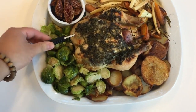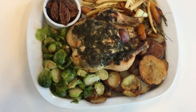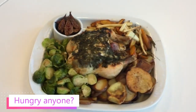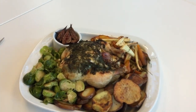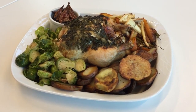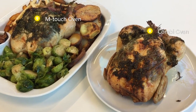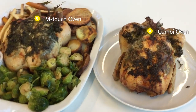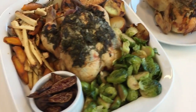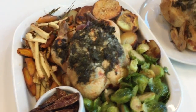After much delicious product tasting and debates, we have come to a conclusion. Both chickens looked great and tasted great. The seasoning was on point and the roast was done to perfection — the meat was tender and the skin was crispy. However, there was a subtle difference: the combination steam oven did provide a slightly more moist meat due to moisture control, and the skin came out actually a little bit crispier as well. Having said that, there was no flaw in either bird — they were both delicious.